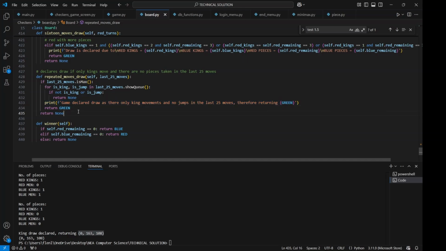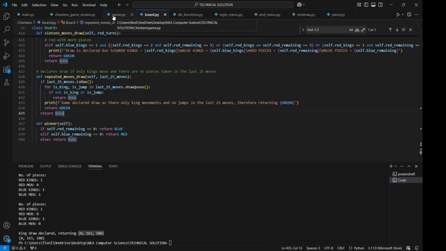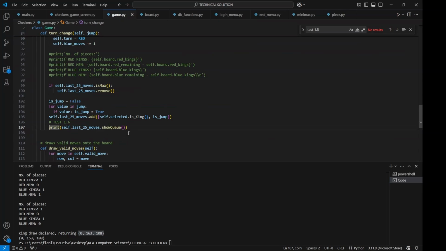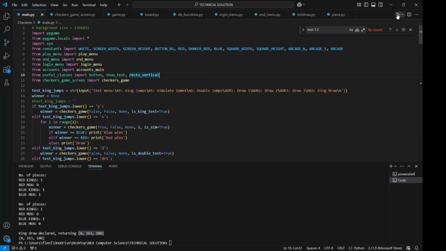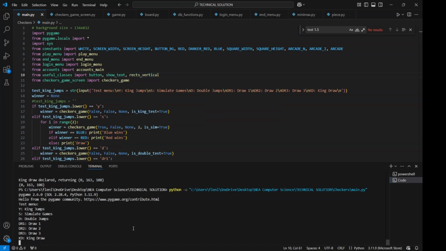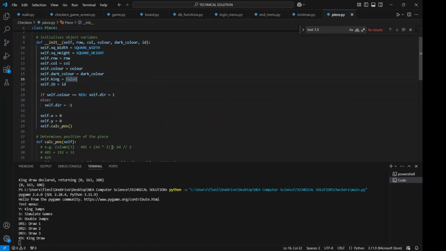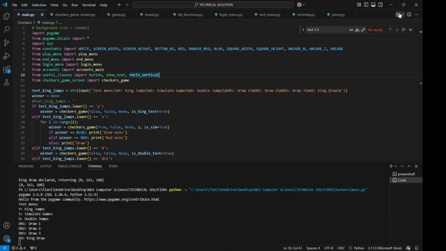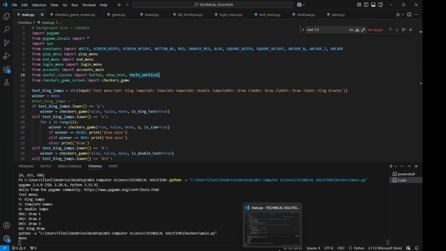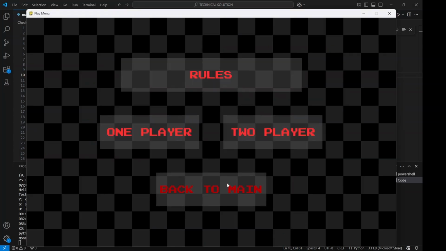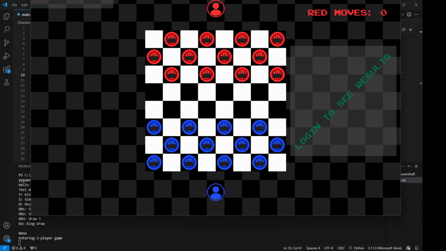And you can see that in the turn change method, we are going to be looking at the last 25 moves queue for each time the turn changes. So if I first set all kings as true, then load into a game and play through the 25 moves, we should see this happen.